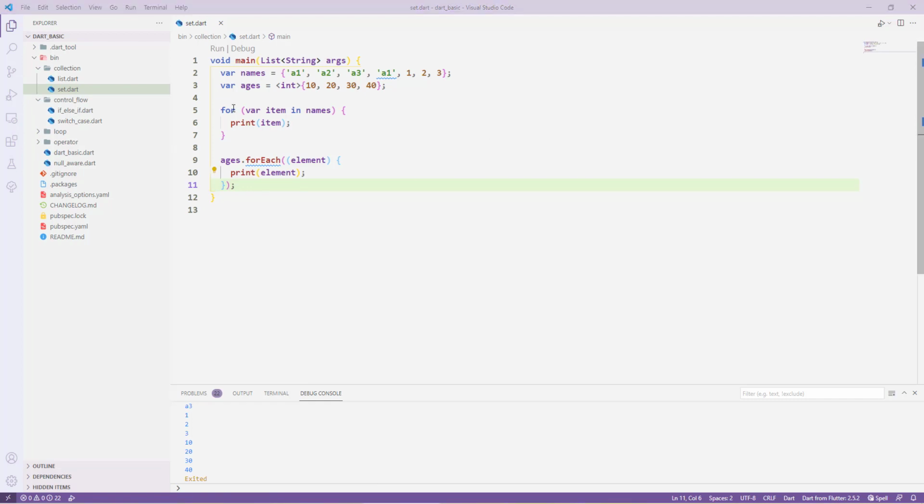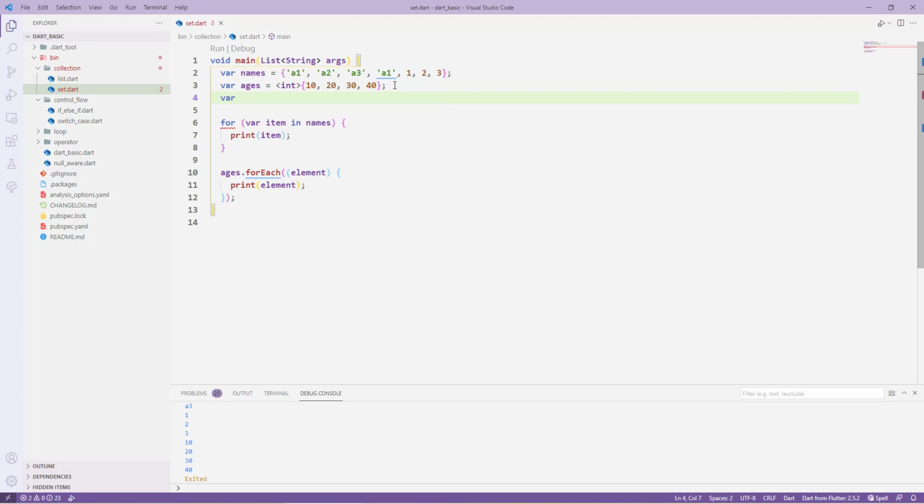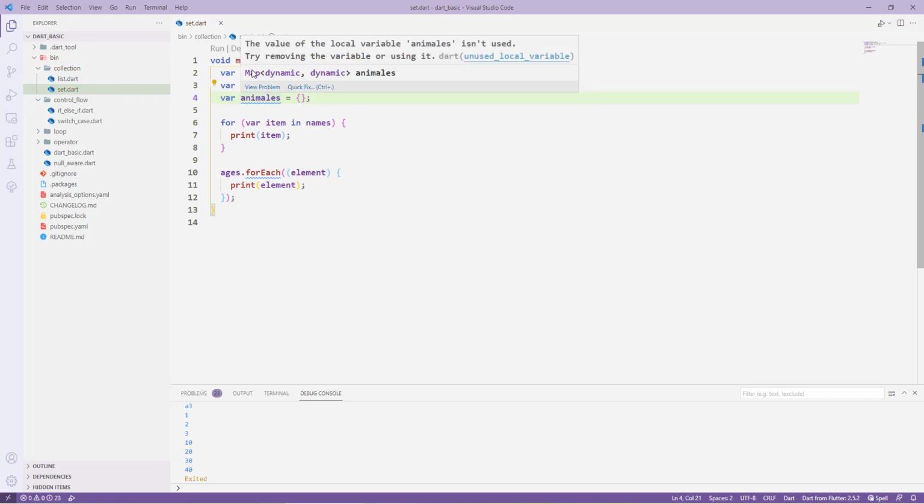And let us see how we can add elements to our sets. First of all, let me create a variable, let's say var animals, and this will be of the, let's keep off, sorry, not the list. We need a curly brace over here. Now this is a type of set, but it will be treated as a map first of all.